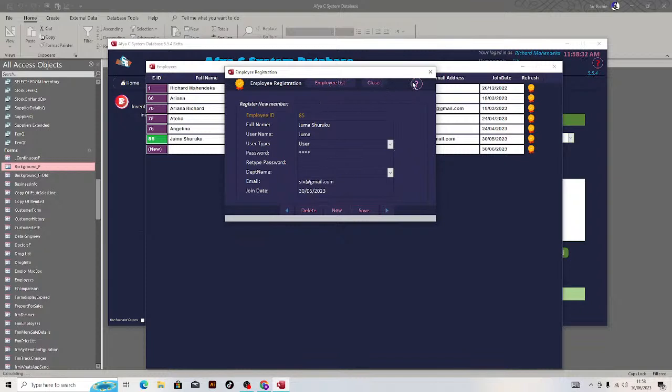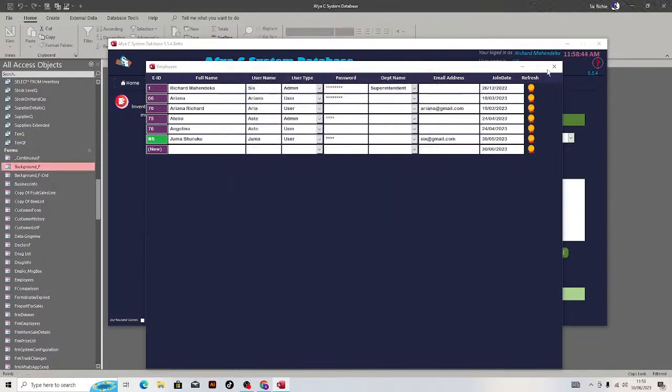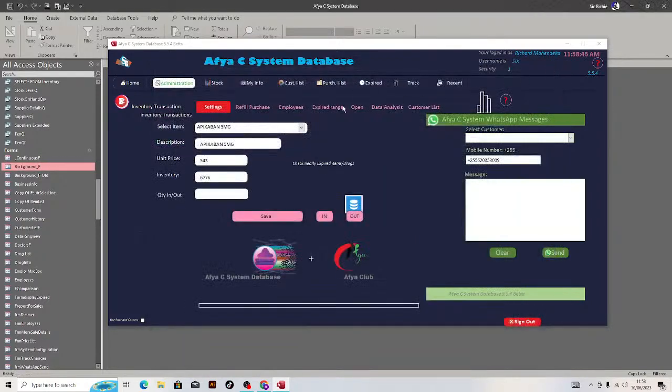So as here now we have these question marks here, we will see how to make the help from this Microsoft Access database. Okay, we have expired range. Here we can set a range of expired drugs.